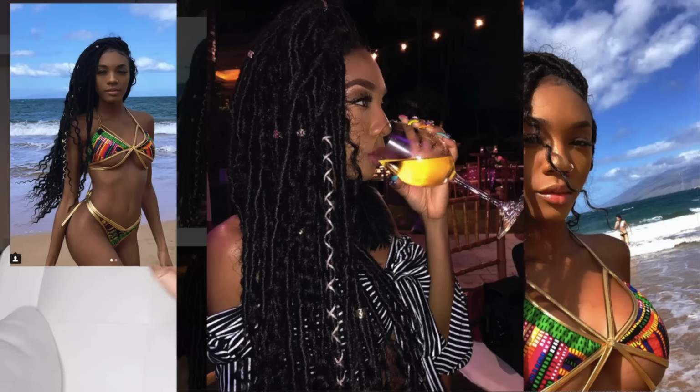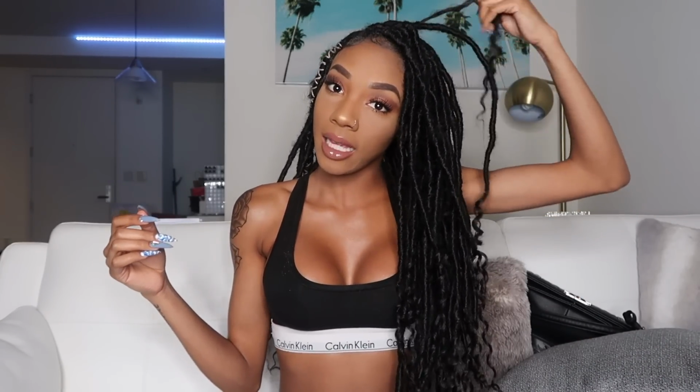Everybody freaking loves when I get these goddess dreads. Now, I had these when I went to Maui, and a couple of the pictures that I posted, I'll insert them right here. A couple of these pictures went viral. Y'all really loved me with these twists. Yes, honey. I went on vacation. I just got back actually this morning, and I had them.